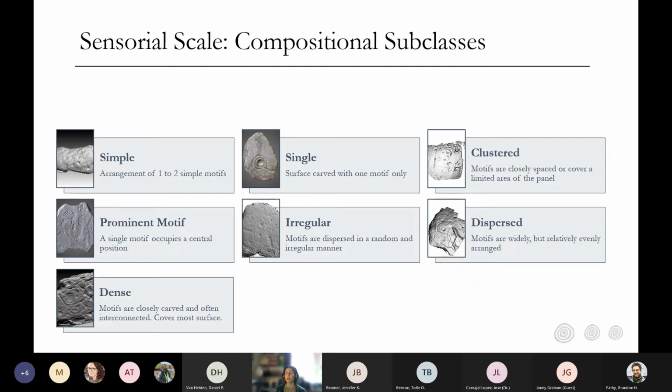It does seem we have this idea that there are lots of very sophisticated carvings in Atlantic art, because I guess we're all familiar with rocks like Achnabreck in Kilmartin, or other examples such as that. But effectively, the large majority of carvings are very simple. They have very simple arrangements of 1 to 2 motifs, and this tendency had already been noted by other researchers, including Richard Bradley, and certainly this study confirmed that.